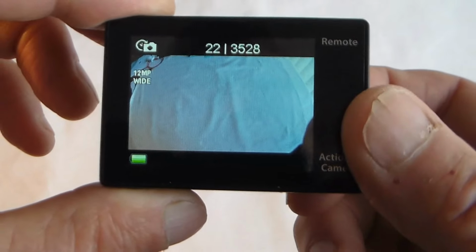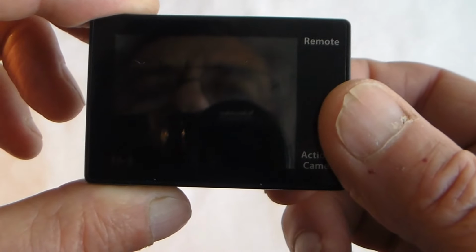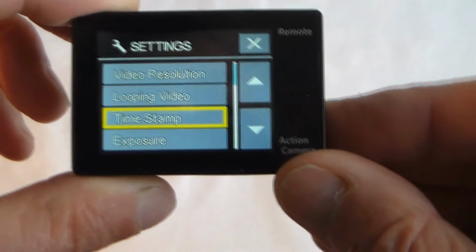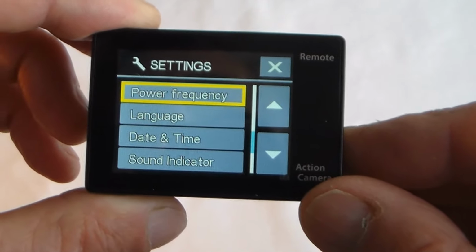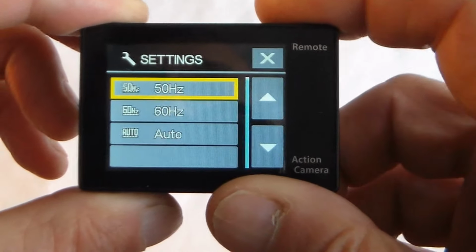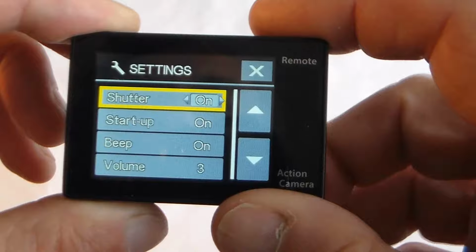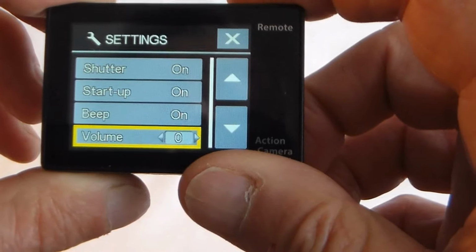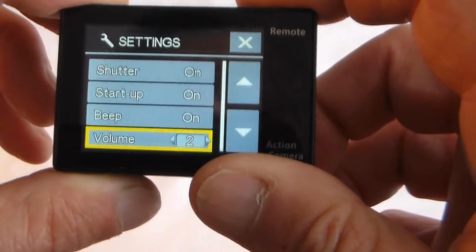Right, so come out of that. Back to where we were in the settings menu. So you've got time-lapse, continuous lapse, and power frequency, which will obviously be set according to which region you're in. Language, date, time, sound indicator, shutter beep, volume. Good, you can turn it up a bit. Right, I'll turn it up. It was on max at 3.